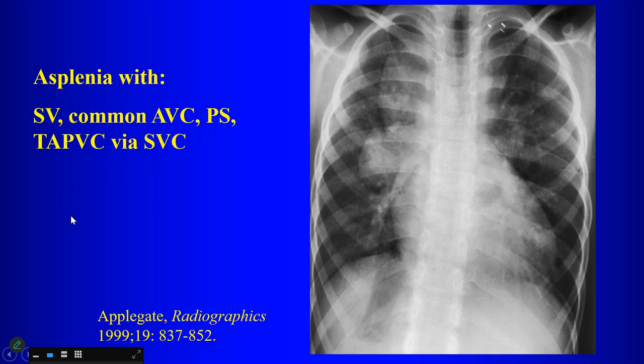And then can be associated with severe congenital heart diseases. So which one is that? Type 1. I think it's type 1, because you have the what? What sign is that? That's a snowman sign, right? That's anomalous pulmonary venous return, type 1, okay?